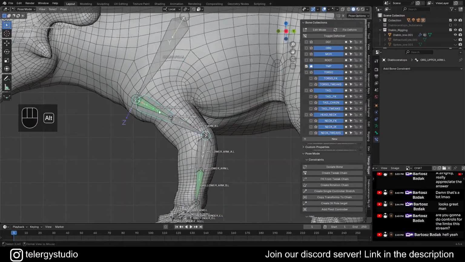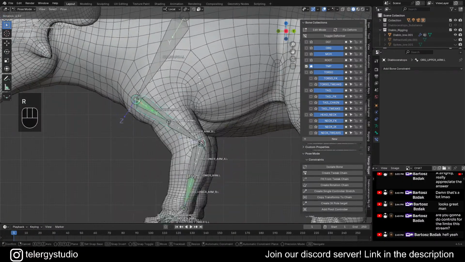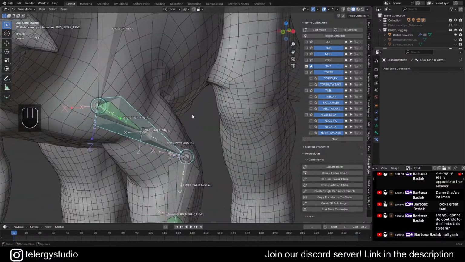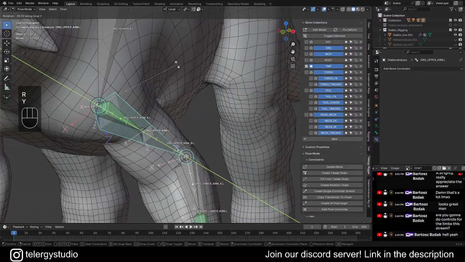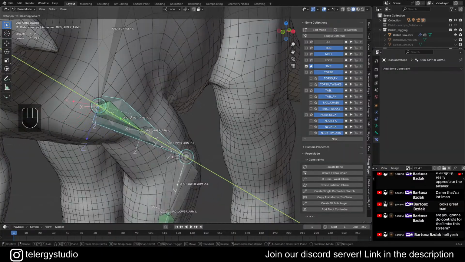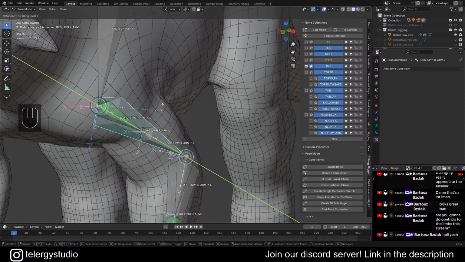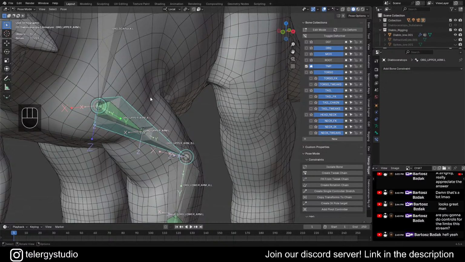So let me see. If I move this, how is it? Okay, it still moves. Pretty nice. But if I rotate it on the Y-axis, see the shoulder there, it doesn't move. So it gives that thing kinda like what our shoulder does. So if we rotate our arm, the shoulder doesn't move that much. And we can do exactly the same to this one here.